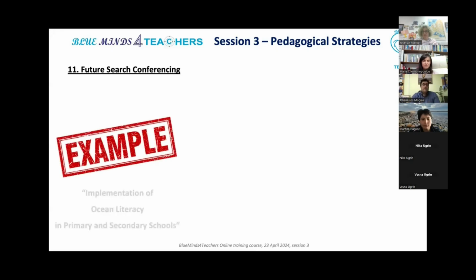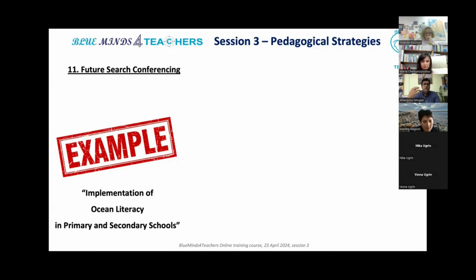Here is a simple example. We prepare a workshop titled Implementation of Ocean Literacy in Primary and Secondary Schools, and it concerns in-service teachers, the teachers that work at schools.